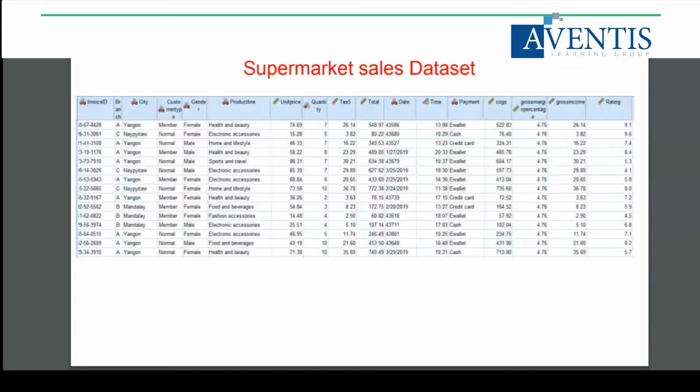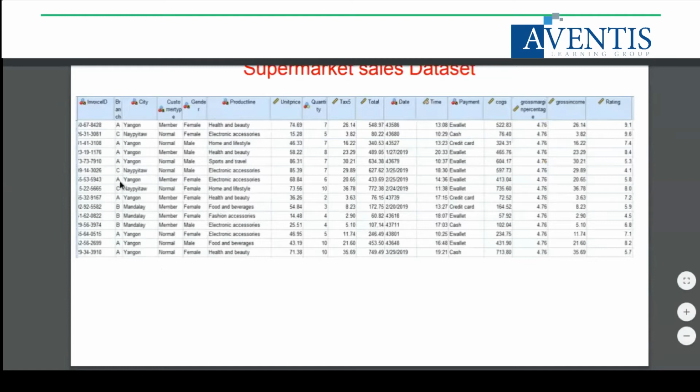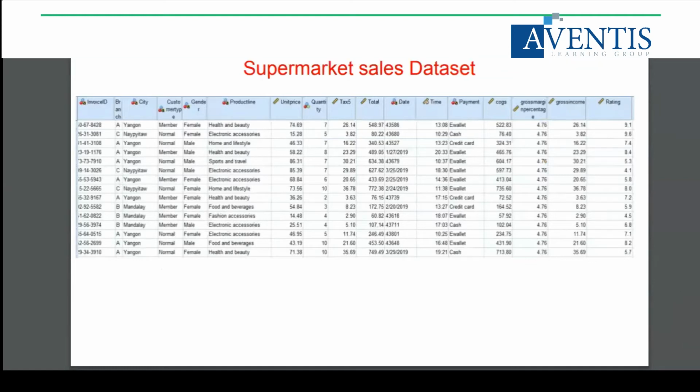And these are a few examples of the data. This one is a supermarket sales data set. Here it's a beautiful tabular data, and these are the different parameters, for example invoice ID, city, branch, gender, different things. So basically, a supermarket company may give you this particular data set, and after that you need to solve their problem.